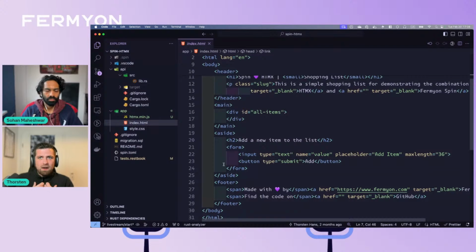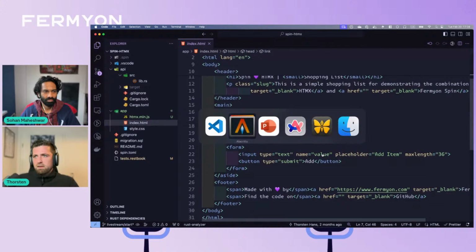However, our API accepts JSON, and we can use the htmx extension for JSON to instruct htmx: instead of sending this new item value as form data, send it as JSON, which makes it easier to integrate with existing APIs.